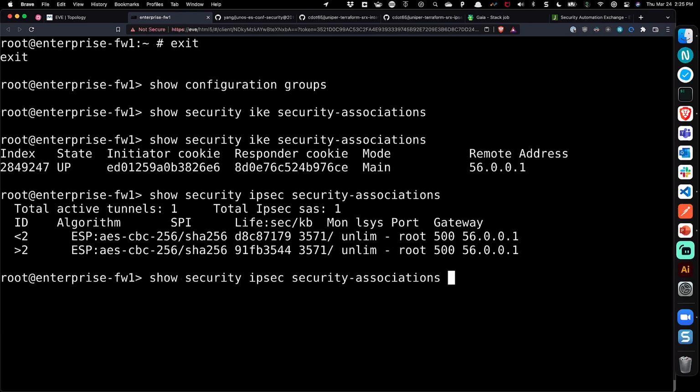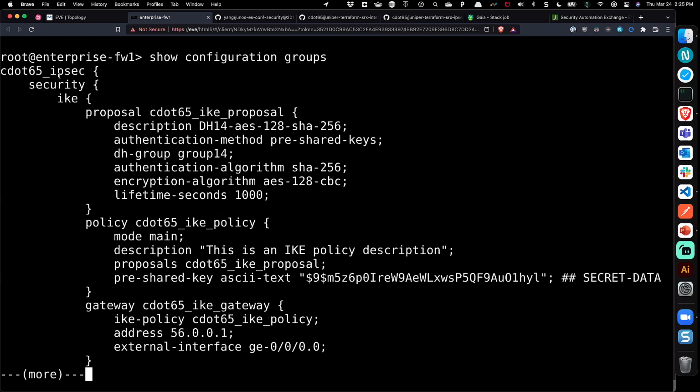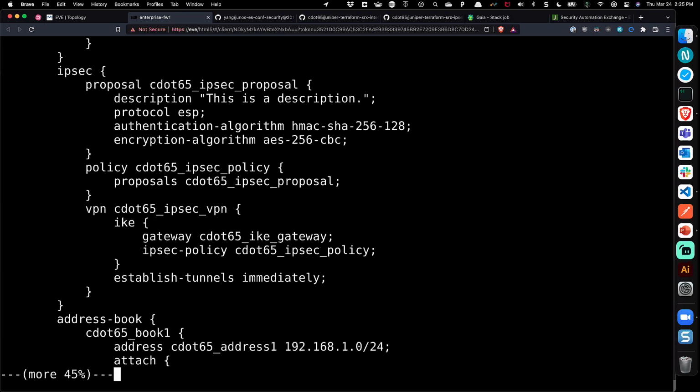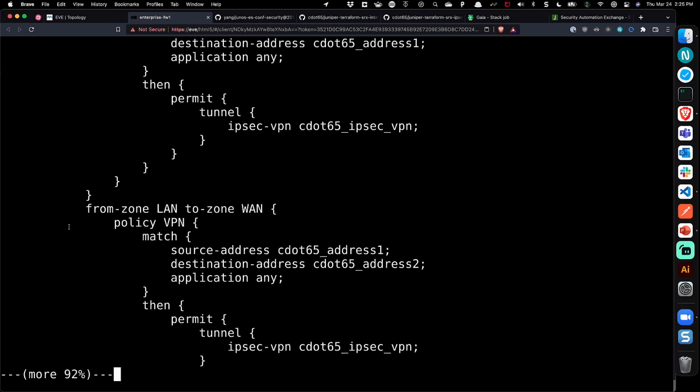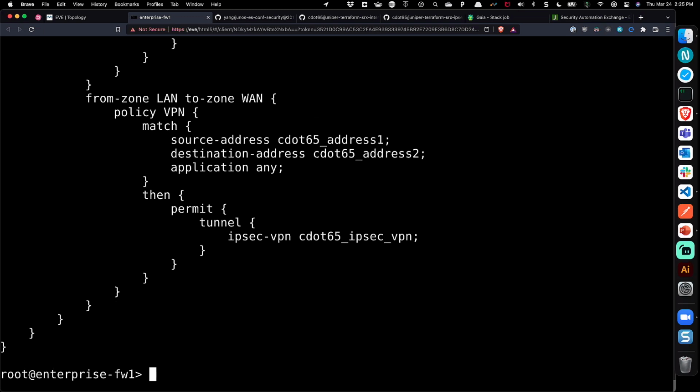And if we just take a peek at those configuration groups, what we can see is that I've got this one configuration group, and I can see all of the security configuration that was performed by Terraform, right? Again, taking the CLI semantics, taking the specific knowledge on how to operate an SRX firewall configuration policy. When we wrap it in as code, all of those aspects no longer matter. And we can, with the highest level of confidence, ensure that what we have declared within our configuration is exactly what will get pushed to the devices.